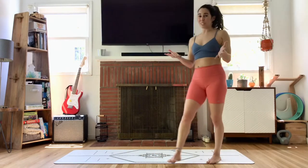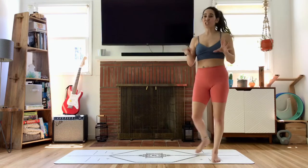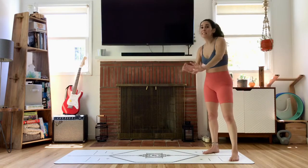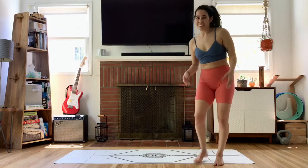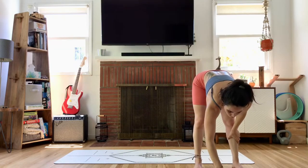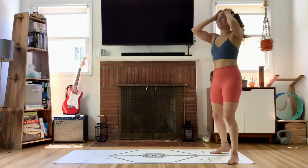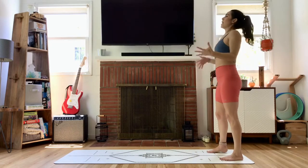All right, do the best you can. Like I said, you can change it up, come down to knees. Maybe you need to press one hand up at a time. Do what works, okay? Here we go. Four more exercises that we repeat twice through, then we'll stretch. Deep breaths.